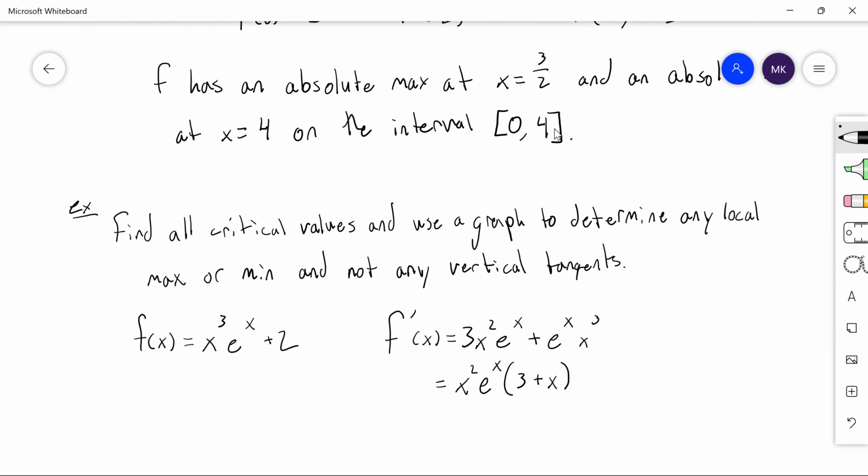Are there any questions on this problem here on how we took that derivative? Yeah, so on the right there, you went from x cubed, and then how did you get the 3 plus x? So right here, I have an x squared and an e.